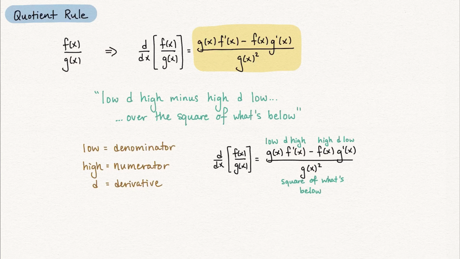All right, so that's my nice little trick for memorizing the quotient rule. If it helps you memorize it, awesome. If you want to memorize the quotient rule your own way, that's also fine. But just in case you need an extra tip, that's what I've been using all this time ever since taking calculus, many, many years ago. Okay, so now that we've talked through the quotient rule, let's see it in action on a few example problems.